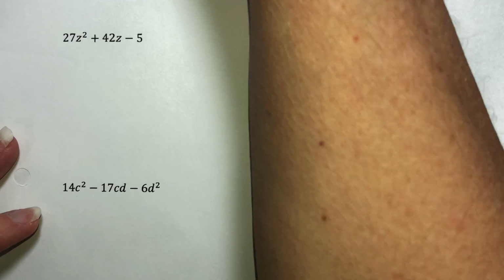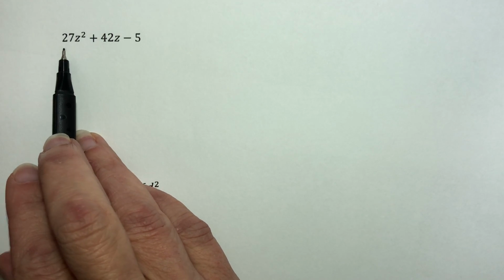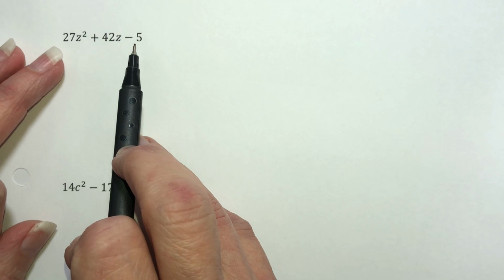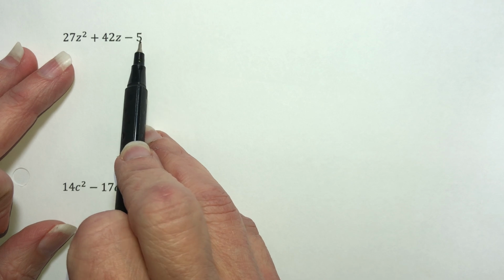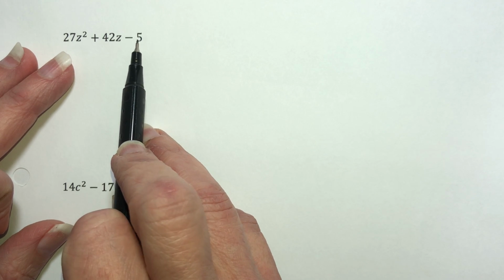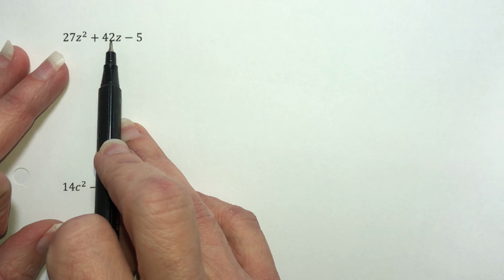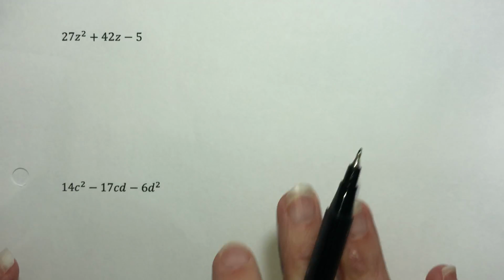Now, our first step in any factoring is to factor out a GCF if we have one. We really have to worry about that now because we have coefficients in front of our z squared. So I'm looking for anything that will factor out of all of this, and if I just compare these two, the only thing that will go into a 5 is a 1 or a 5, and we're ignoring the 1 possibility. But a 5 does not go into 42, nor does it go into 27. So there's no GCF here.